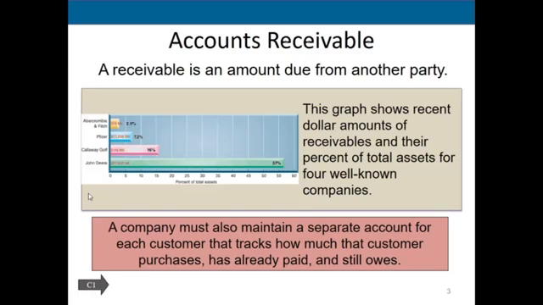So far, we've just looked at receivables en masse. Anytime we've booked to receivables, we've just booked to accounts receivable. We haven't worried about trying to track the customer. But a company must maintain a separate account for every customer inside of its receivables. It doesn't make sense that we wouldn't try to keep track of the balance that a customer owes us, right?